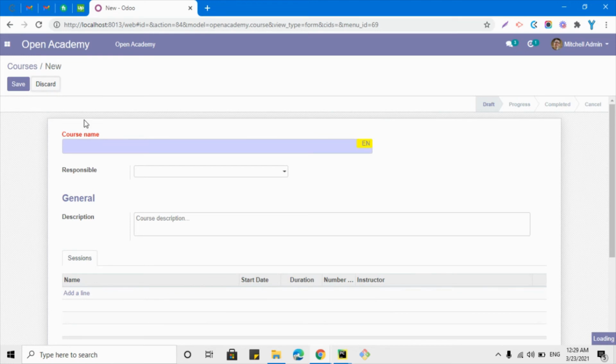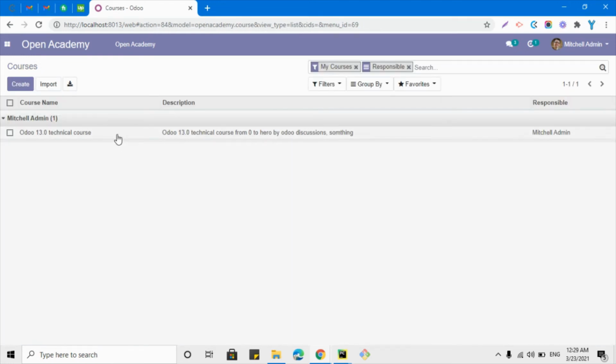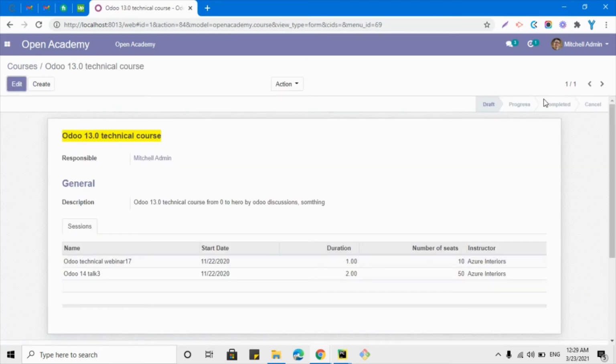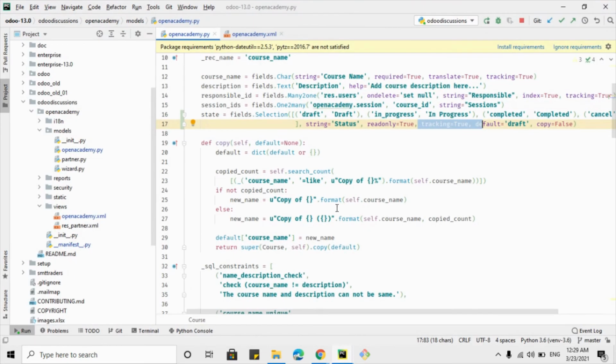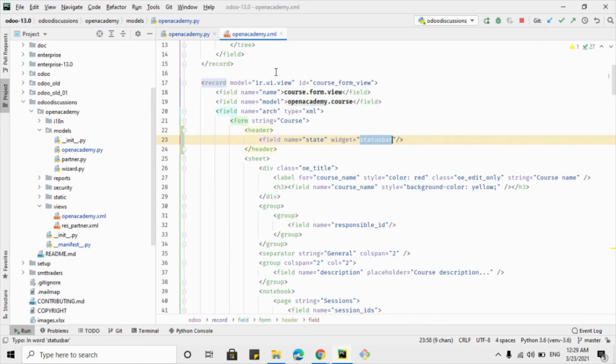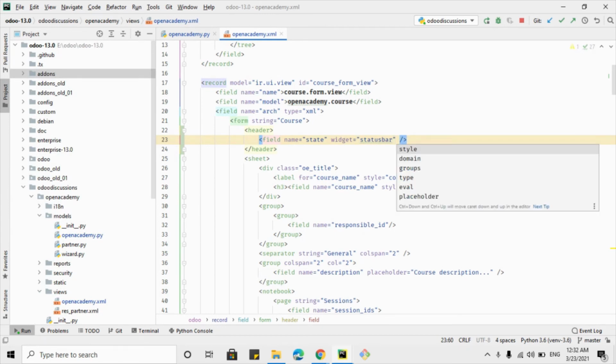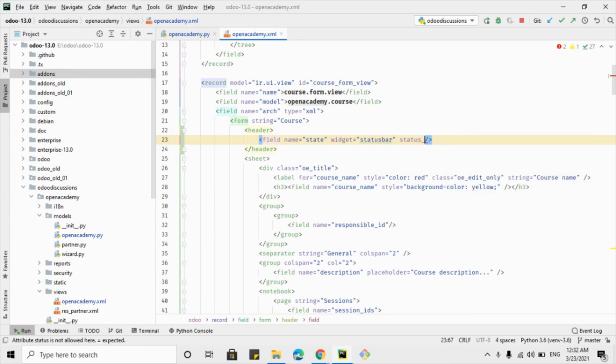So this is it, and after that, for example, if we want to only show these three states and want to hide the cancel state if there is no record inside it, so it should be hidden. What we can do is add in the XML another attribute like statusbar_visible equal to.